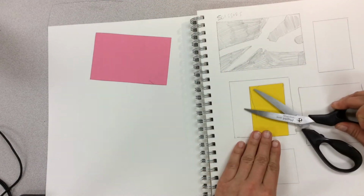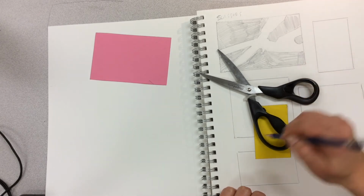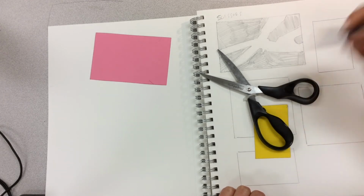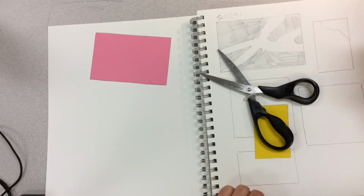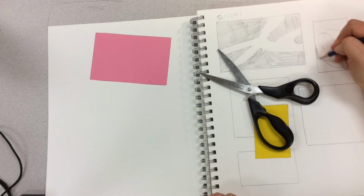Now, what if, here, this one's tiny. So what if I don't even put the whole thing in there? What if I just draw this shape, this, and this? I'm going to kind of air draw this first. Again, I'm drawing this shape right here. Now I'm going to fill it in.